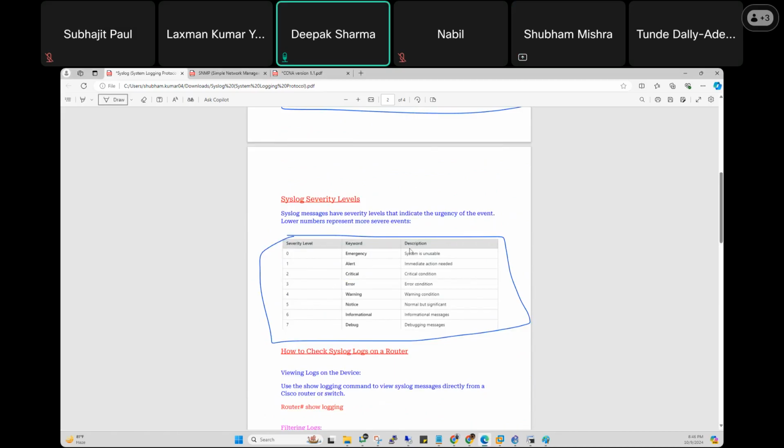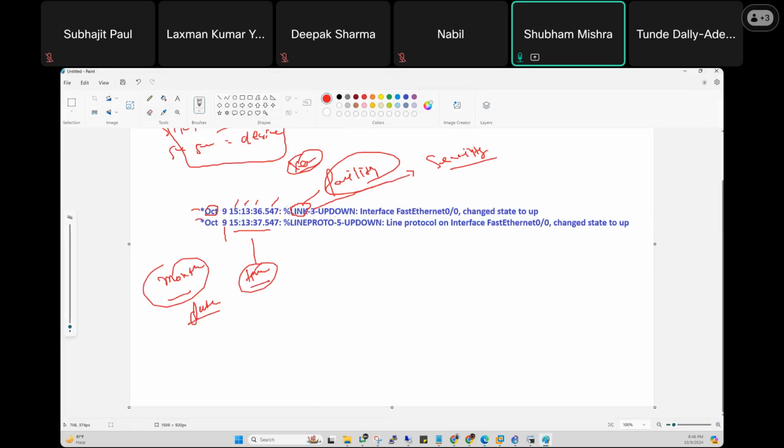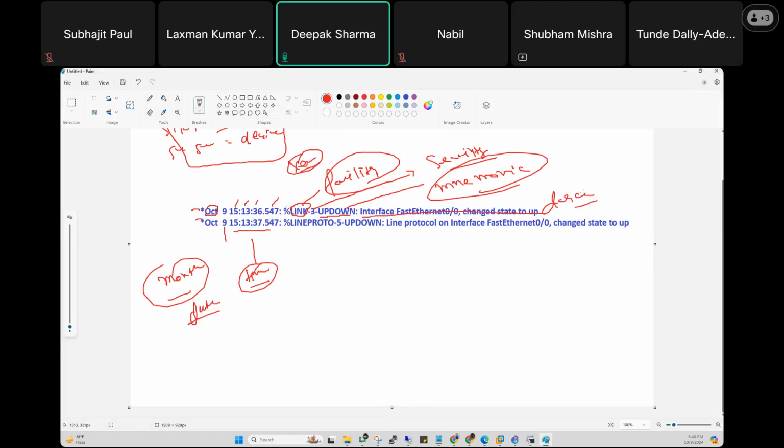So these are the meanings of the severity numbers. And this, UPDOWN, is known as the mnemonic. I don't know the exact spelling, mnemonic I think. And that is called the description. Understand, everyone?